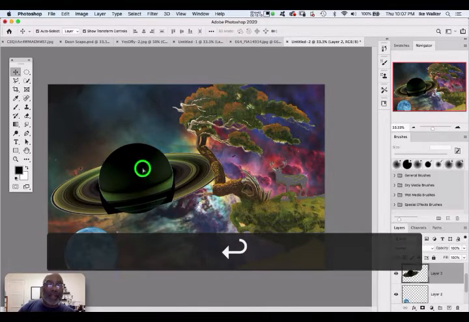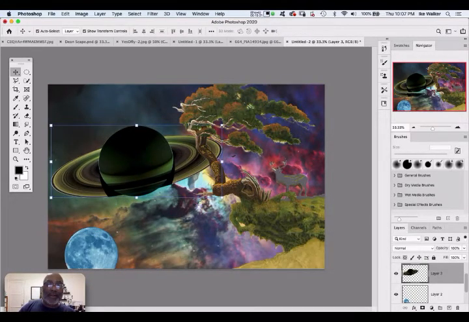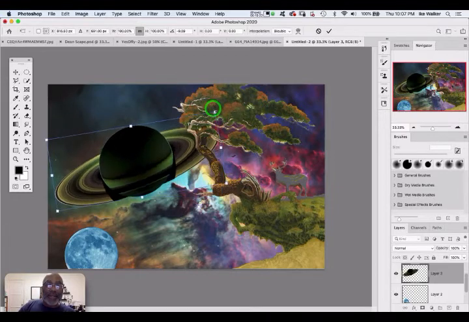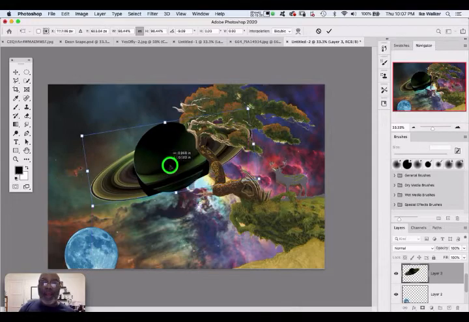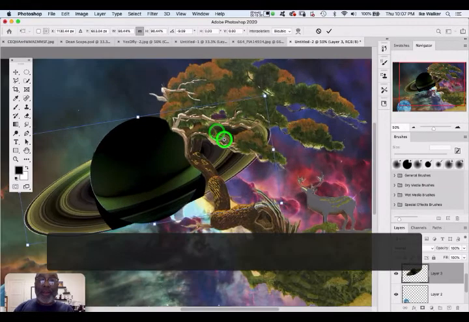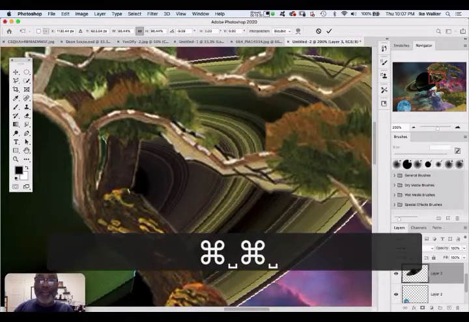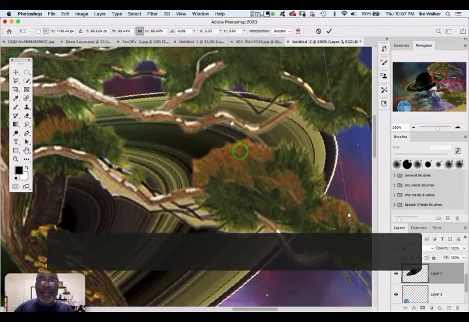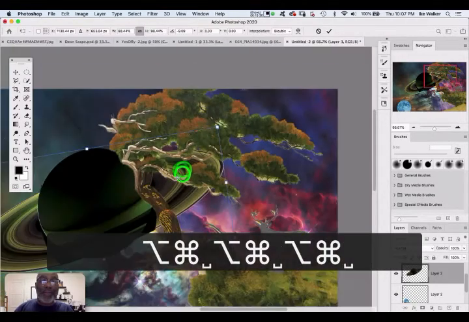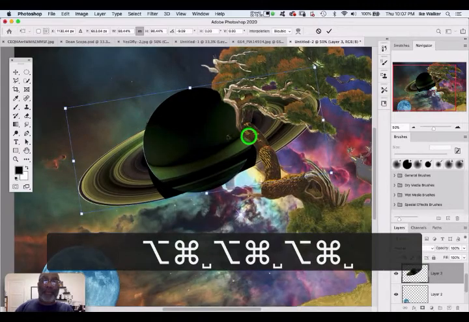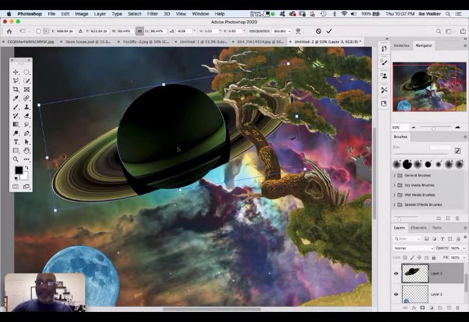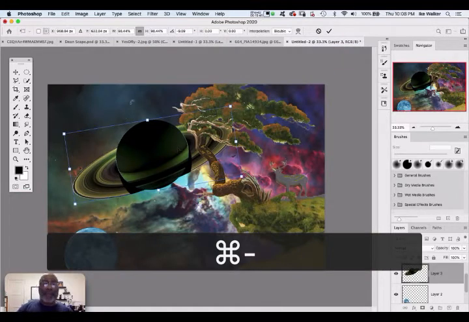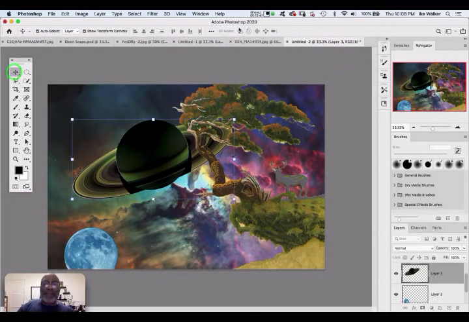I always hit enter because I was trying to pick up Saturn, and it was stopping me from picking up Saturn. And see, that's why I spent all that time trying to remove it, because I want to make sure Saturn shows up behind the tree. So getting that layout together takes time.